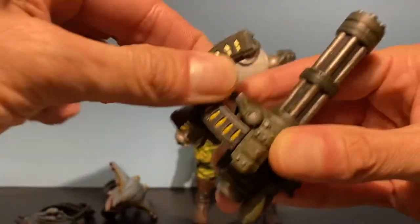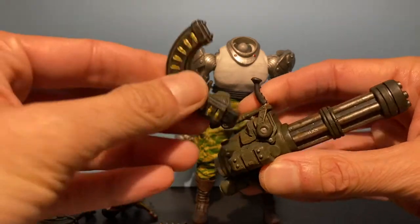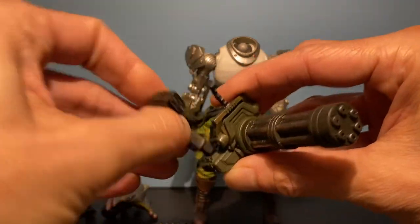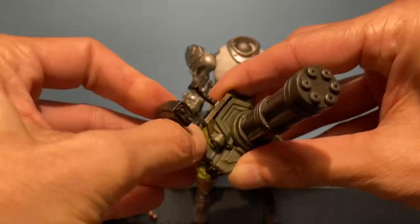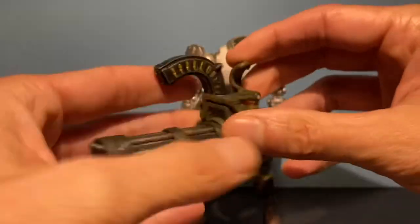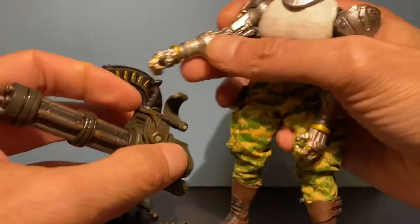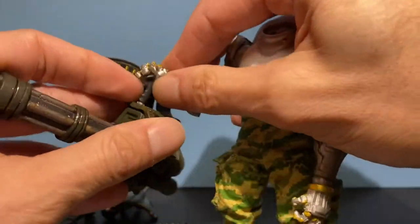Excellent. Beautiful. And this pops out. And they give you another one. Grab it quick and slap it in hard. And you're ready to rock and roll. So, yeah, and this moves to go around his arm. It is a little heavy for him, though.